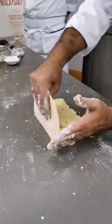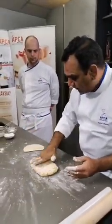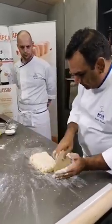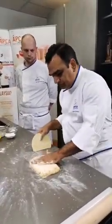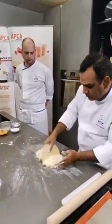We try to do 6 to 7 times depending on the structure, and I still keep on dusting a little bit of flour, not too much. But I still try to cut it with a little bit of flour in this way. Second time, I cut it, but I do a different way.